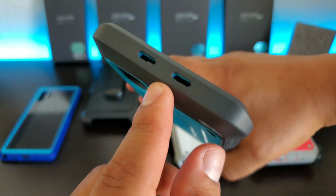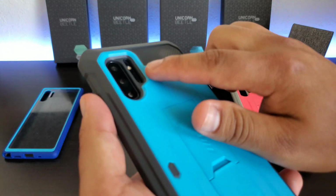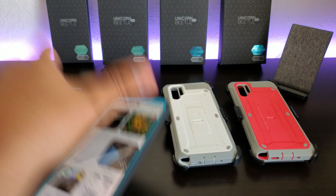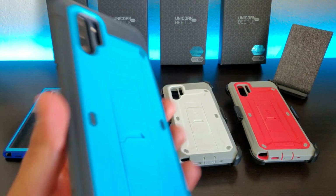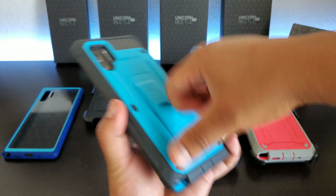Nothing on the right side. And then on the top, they give you precise cutouts as well. And then you get a nice deep cutout for the camera and the sensor. So like I said before, if you happen to drop it on its back, you should be all right with that. Your camera should be protected. Now you do get a kickstand with this case, which is pretty cool.